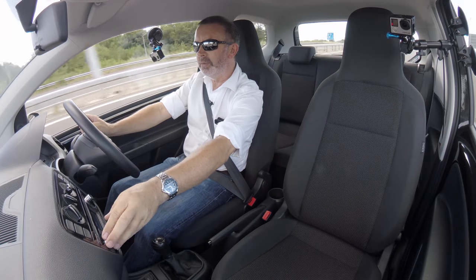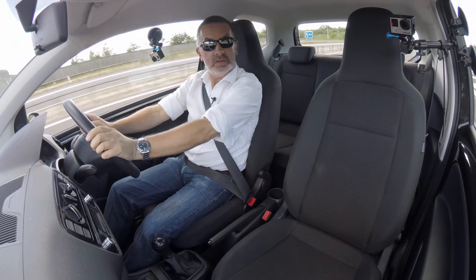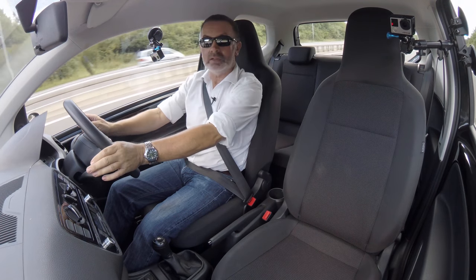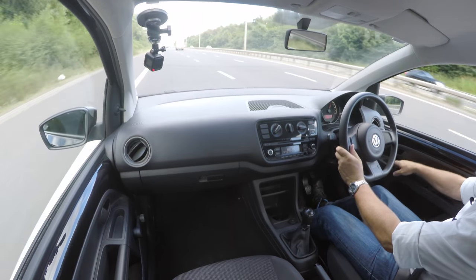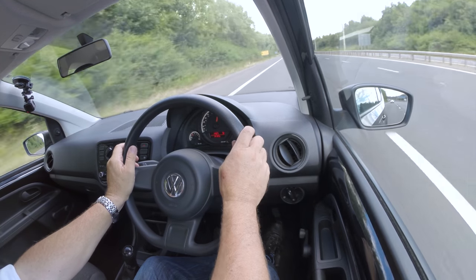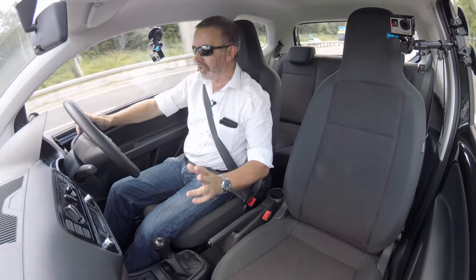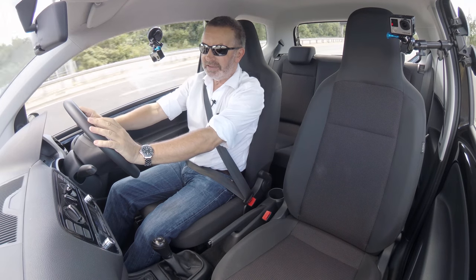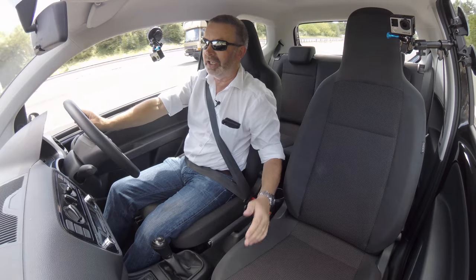CD radio, just turn that up. Oddments tray there. I can't imagine what you'd put in there, because every time you slam the door it would bounce out. So not the best design. There's a cup holder there, cup holder here, proper handbrake, no stop start, nothing to go wrong. And it's one of those cars that will get you to your destination even when there's something wrong with it.